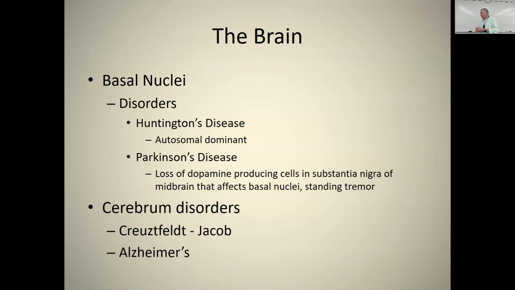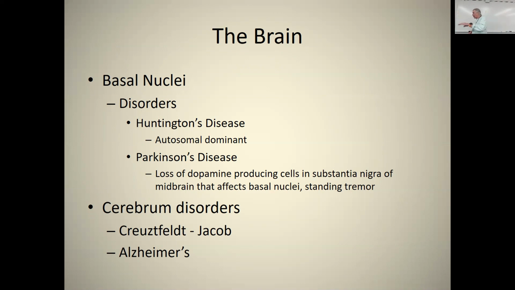Let's talk about Huntington's disease. It's a general disintegration of your whole brain, not just your basal nuclei. Your brain just stops functioning, you can't move anymore, and you die. It's autosomal dominant, which means if your parent has it, you have a 50% chance of getting that defective gene, and your brain is going to self-destruct in your late 40s, early 50s, and there's nothing you can do about it. So it's kind of a harsh disease. Most of these genetic diseases are recessive, so you have to get a defective gene from both parents to be afflicted with it. But with a dominant one, you just need one.